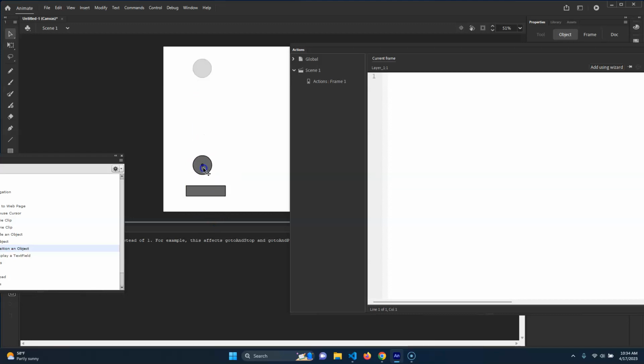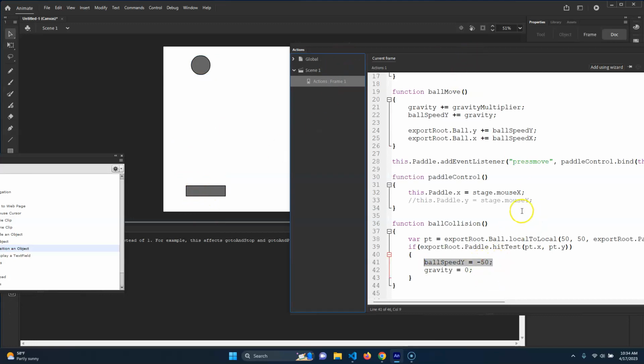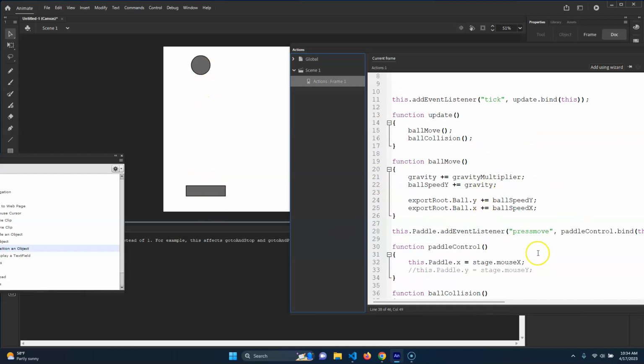So if the ball's gaps between its movements are too far, it won't overlap this, and it won't count as a collision, right? Because you gotta remember, this is doing it based off of frames, because that's how Animate works. So here it didn't contact, and here it didn't contact. So if it goes from here to here in between two frames, it doesn't count as long as it's touching on one of these. So what we want to do is make sure that that max speed is equivalent, more or less, to this number here, this 50, because that makes sure that it should always be within that range.